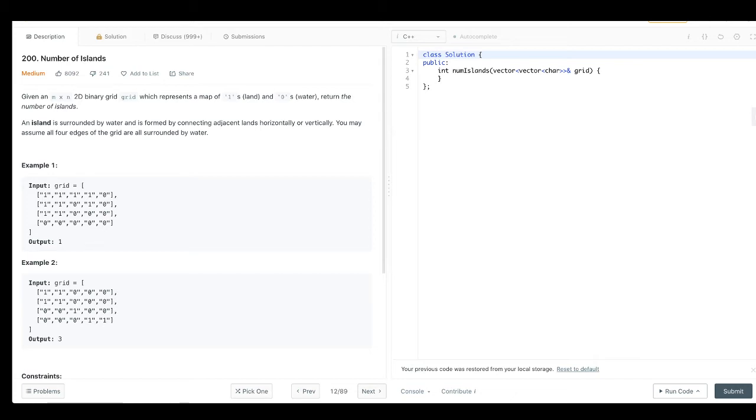Let us deep dive into code. We'll store n, which will be the number of rows in our grid.